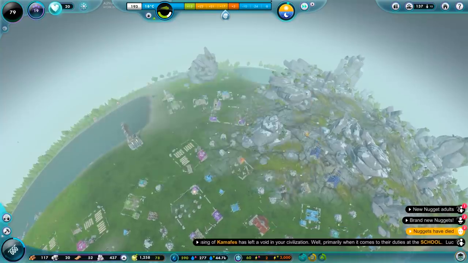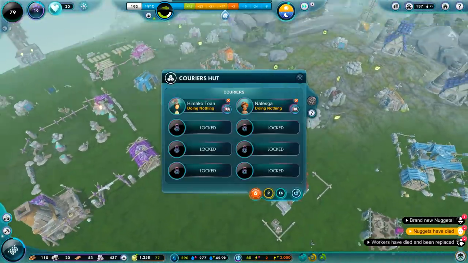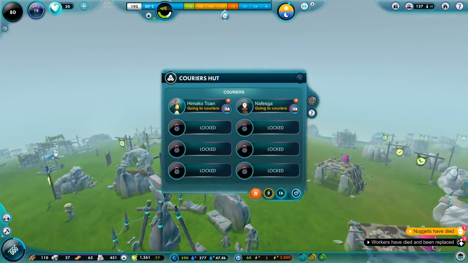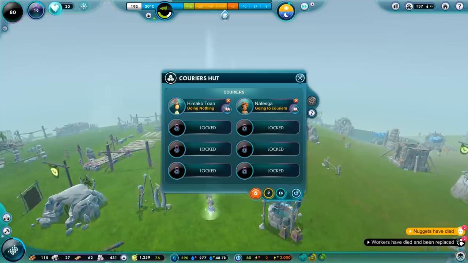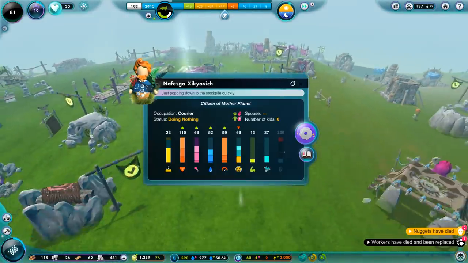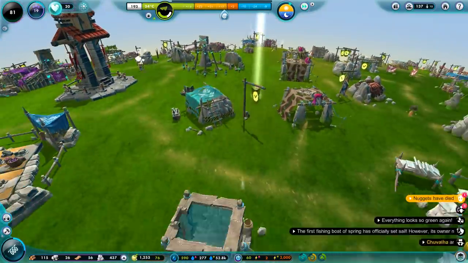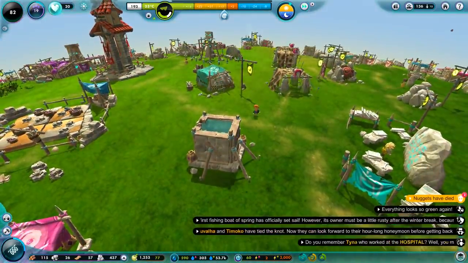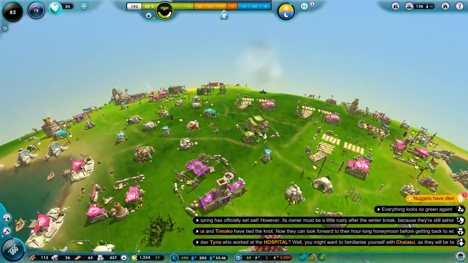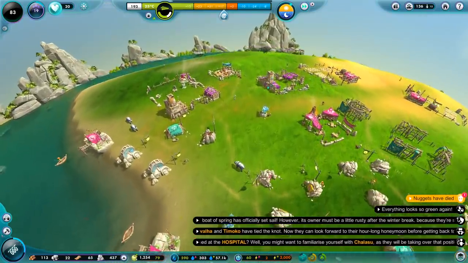Oh, look at the teacher, that's really cute. How to most efficiently use the couriers, because right now, the courier goes to the stockpile, does nothing, then picks something up and goes again. That's kind of confusing, just plopping down at the stockpile quickly. And maybe I can figure out what I'm supposed to use them for. Hmm. Alright, well, we'll go ahead and keep expanding.